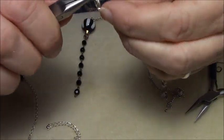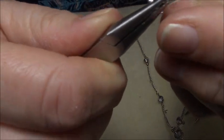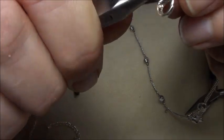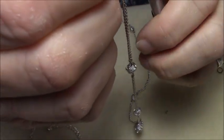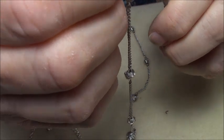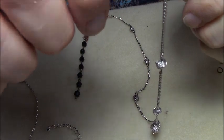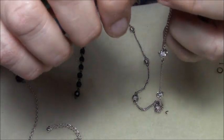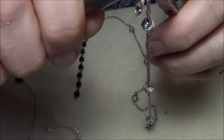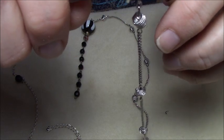I can't tell you how many times I drop things because you're holding on to these little bitty things. Will it fit? Oh, I might have been wrong. It does fit. That's why I decided to try it. I try to never assume. I think we all know that saying, right? Okay, hold on. When they're little like this, you sometimes have a little more trouble holding on to the two sides.